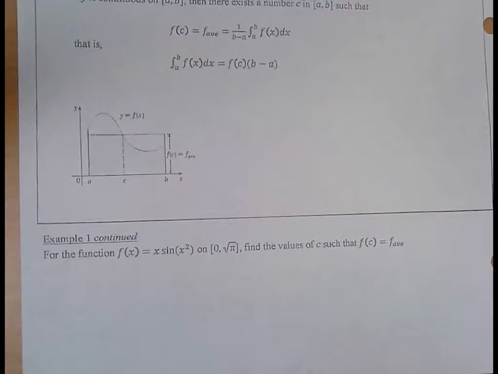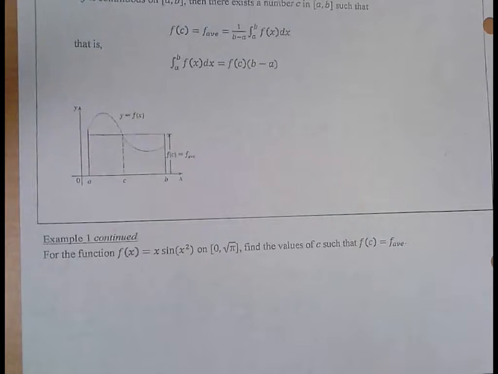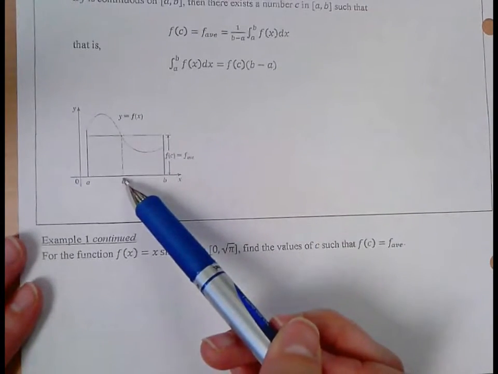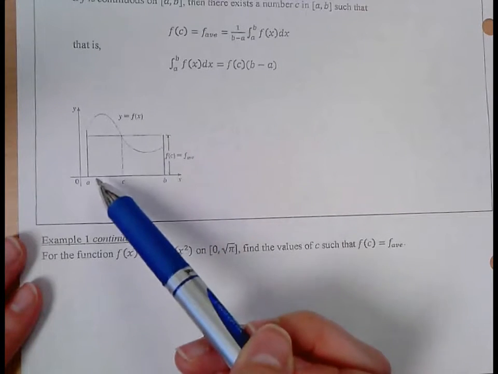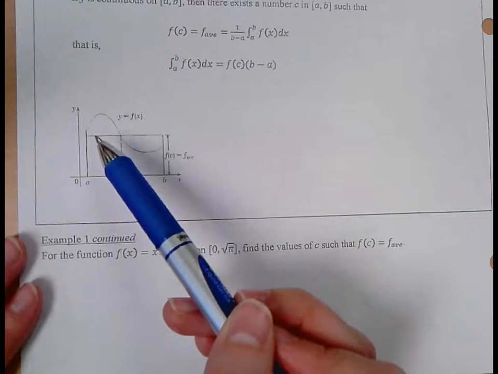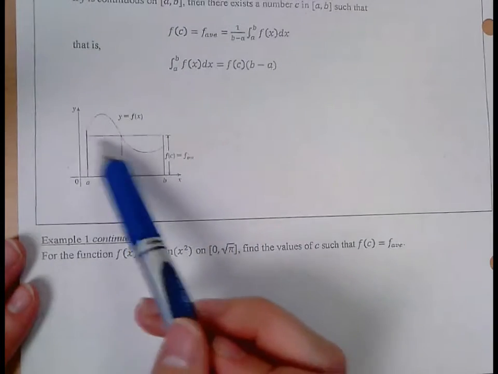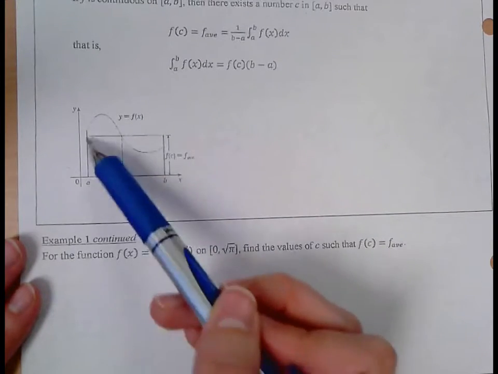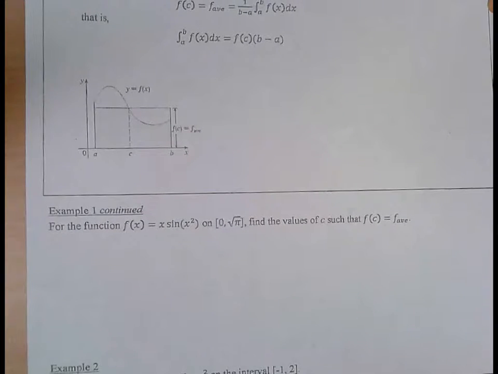So really the geometric representation of this, which I've included here, is showing that by the mean value theorem for integrals, there exists a value c in the interval from a to b such that the area of this rectangle is equal to the area under the curve. Because if you look at this rectangle, this piece that's under the curve is really here as well. So that's the geometric representation of what that states.